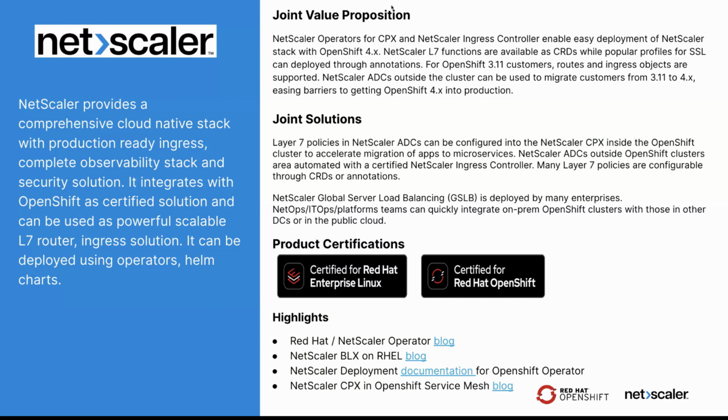A big aspect to leverage here is the L7 functionalities that NetScaler is going to allow you to leverage into the OpenShift environments. If you are familiar with NetScaler already, this is going to make you feel pretty much at home. A lot of the cloud native networking capabilities that Kubernetes takes advantage of, that OpenShift takes advantage of, NetScaler has really integrated beautifully with and is taking advantage of. So I think if you're a NetScaler engineer, you would be able to pick up and understand exactly what the value is here from a day-to-day.